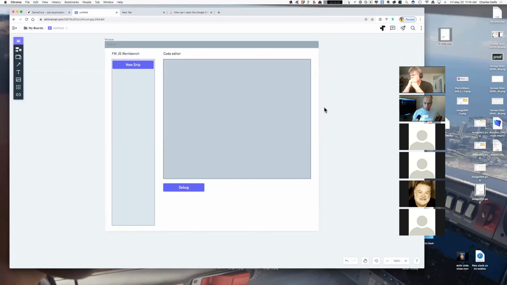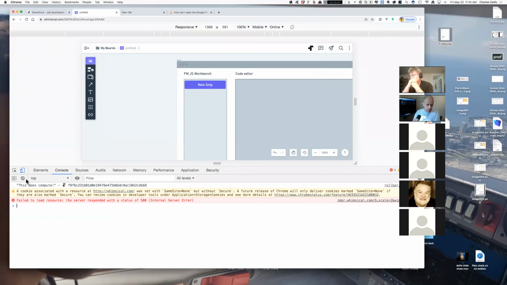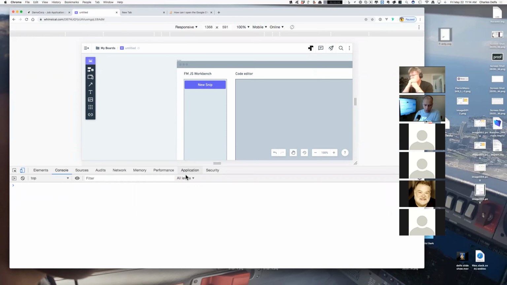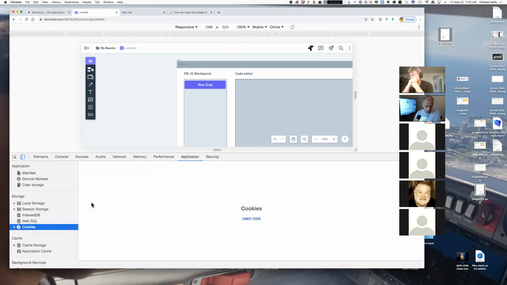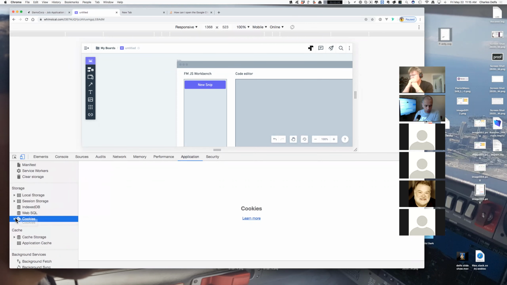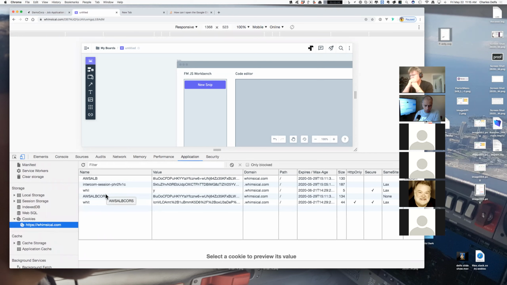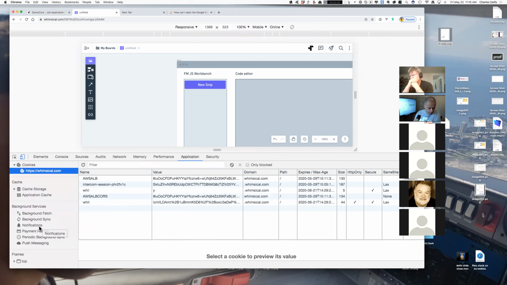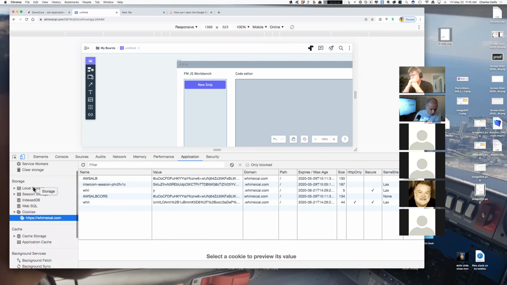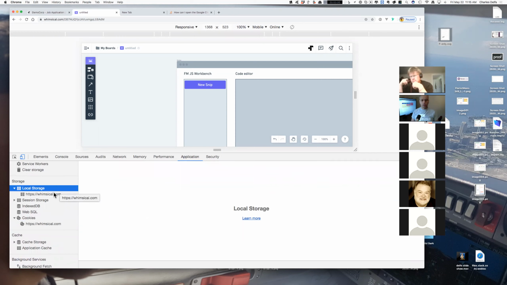Local storage is, everybody's heard about cookies. Local storage is something that's sort of similar. I'll just show you here. And it varies under different browsers. I think in Safari, it's called storage. But in Chrome, it's called application. And if you look under here, you can see your cookies. So you'll see this Whimsical has some cookies that they have in here. And then if we look into here, local storage, there it is. So you can actually store things in this local storage. And I think there's a data limit of like a few megabytes or something like that, which is tons.